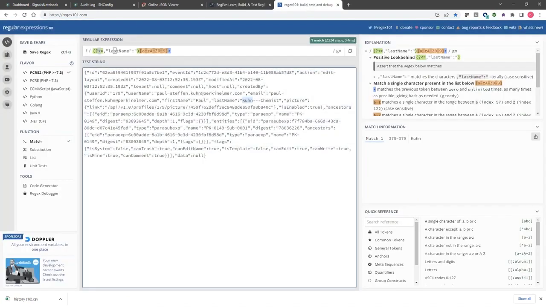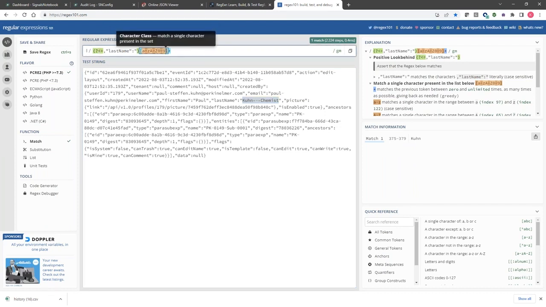editor lets me, in this case, look at the last name. It is extracting Kuhn for Paul with this string. But now if I have a look at the string, his last name actually has more than his last name. It also has a role in it with a dash, and that's not represented correctly. So we need to see how we get to this. So we see we have a dash. If we add a dash, that's not really bringing me to my result yet because there are 2 spaces, and that we can solve easily by just adding a space to my character set that I'm looking for. And in this case, I can find here Kuhn, chemist.